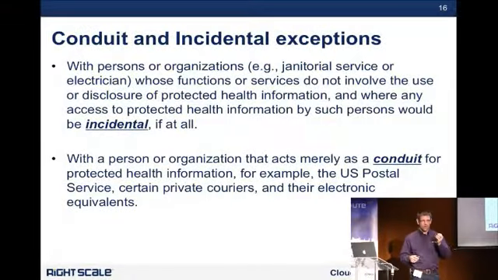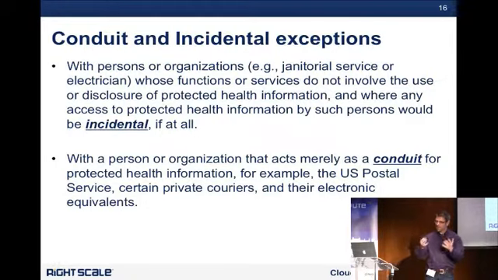When you read the HIPAA regulations and HITECH, there was an exception for incidental persons and conduits. It says persons or organizations like a janitor, whose function or service does not involve the use or disclosure. So I'm a janitor, I'm cleaning up, you have a piece of paper with PHI, and I move it. I'm exposed to it, but it's incidental. That's not part of my job. I'm not considered a business associate because my access is incidental, so you as a covered entity don't have to have a business associate agreement with me. Cool.